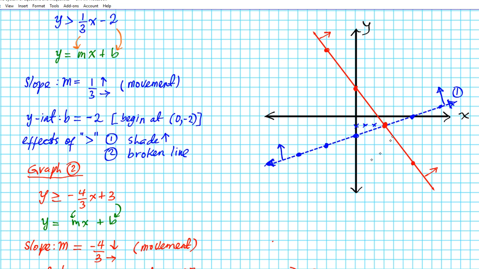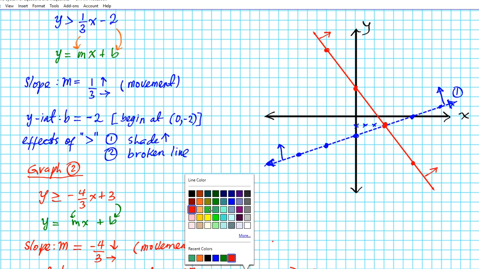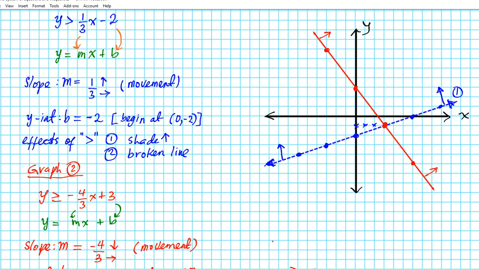Think about this as four quadrants, okay? Let's look at it that way. Let's say we have quadrant 1, this entire quadrant here, quadrant 2, this entire quadrant right here, quadrant 3, and quadrant 4. The question is, where are we going to shade? The solution region is just going to be one quadrant. The quadrant we're going to shade is a quadrant where we have two arrows pointing inwards. Okay? The region where two arrows are pointing to is the region that we are going to shade.